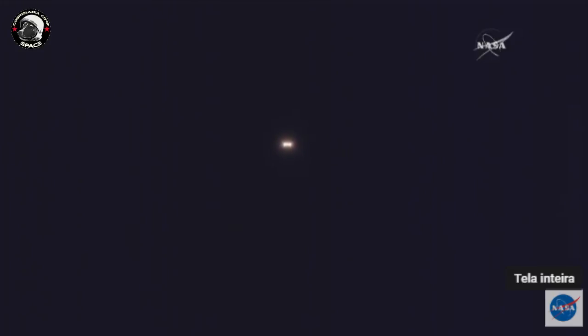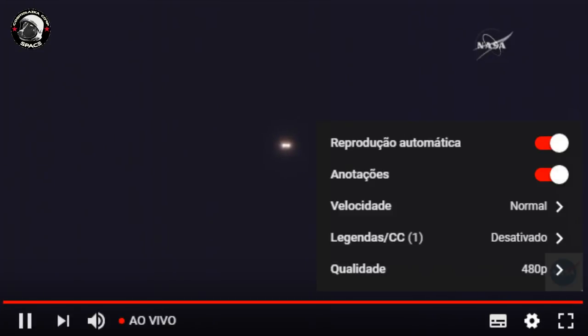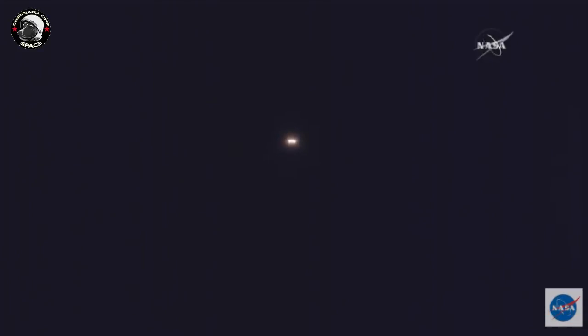The launch vehicle is now 33 miles in altitude, 49 miles downrange distance, traveling at 4,500 miles per hour. 3 minutes into flight. RS-68A engines in the port and starboard boosters continue to look good in the full thrust mode. Core booster looks good in the partial thrust mode. 3 minutes, 15 seconds into flight. Trajectory continuing to look good down the middle of the range track.